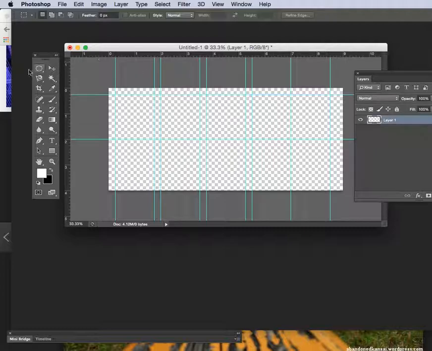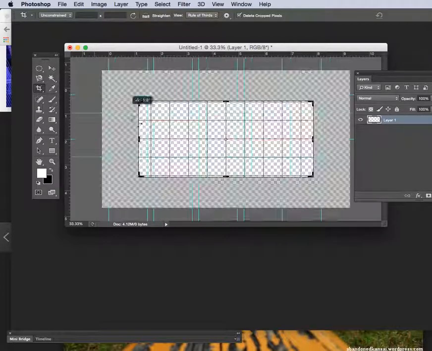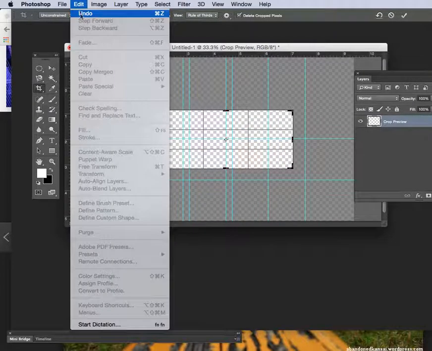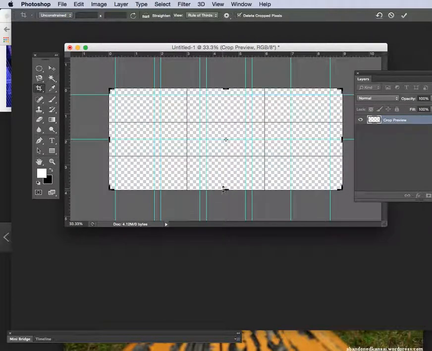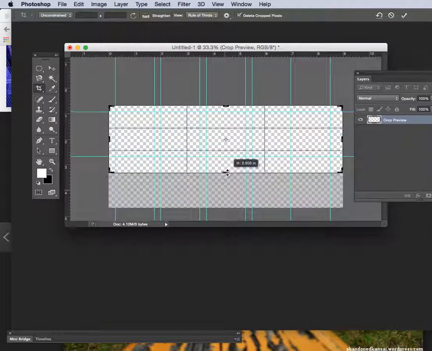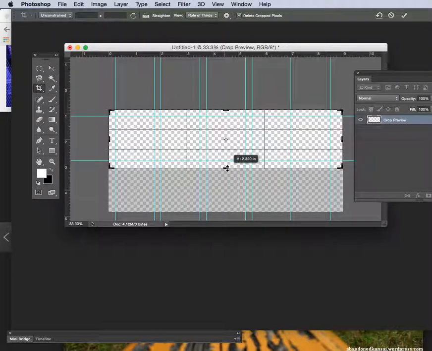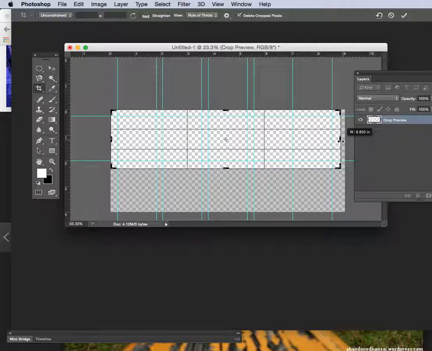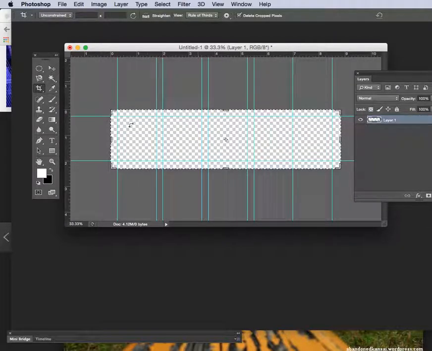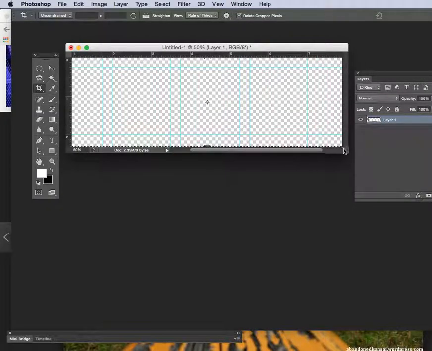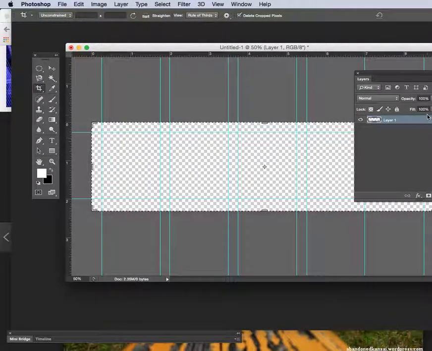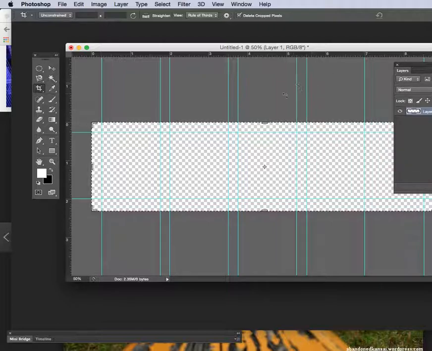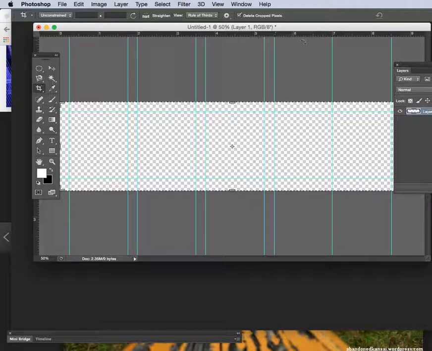Done. Okay. And then I think I'm just going to crop out, oopsie, I didn't mean to do that, undo, the rest of this. So I'm just going to bring this up so that I have 1.25 inches there, and 1.25 inches here, and that looks pretty good. So those are my guides. Okay, so that's the first part. It's just to get that set up, and I'll show you where to go from there in the next video. So right now, this is just basic setup to make your word look good.